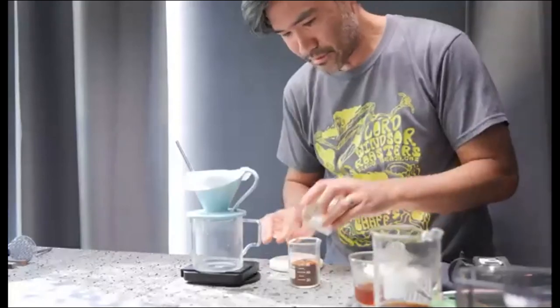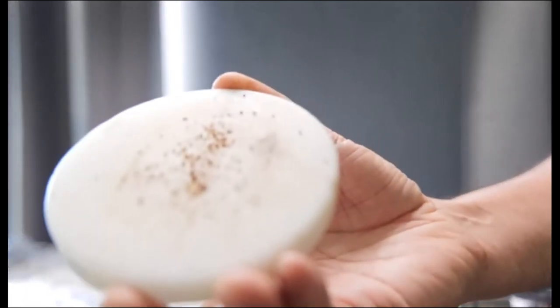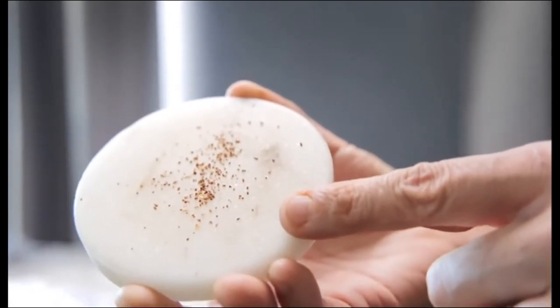It's the easiest way to show this. I don't know what the best way to do this is, but let me try to get this in focus. That's my finger. It's kind of like table salt, right? Yeah, a little coarser than table salt. It's not like a medium. I guess I'll call it a medium fine. It's not super fine, and it'll typically brew around 3, 3.5. That's kind of where I usually keep it.